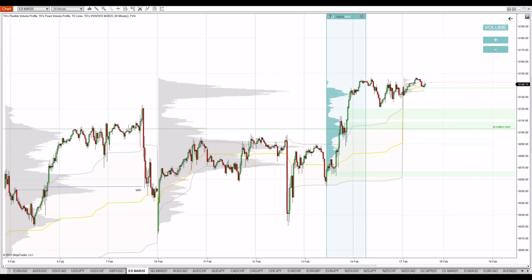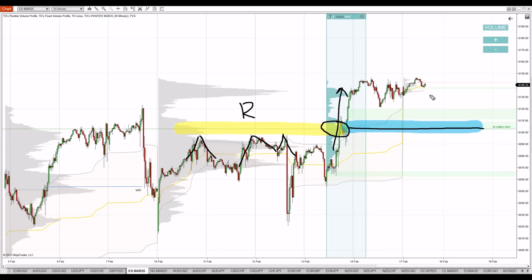And also another thing here that I like is that the price was reacting to this general area in the past. So there were a couple of reactions, not to the level exactly, but to this general area. That means that it was a resistance in the past, and when the price blew past the resistance, then the resistance turned into a support. Right, so this is a support zone, and as you can see, it nicely aligns with the heavy volume cluster here. So all those factors are telling me that this is a strong level to trade from. Right now, we just need to wait for the pullback and take it from there.